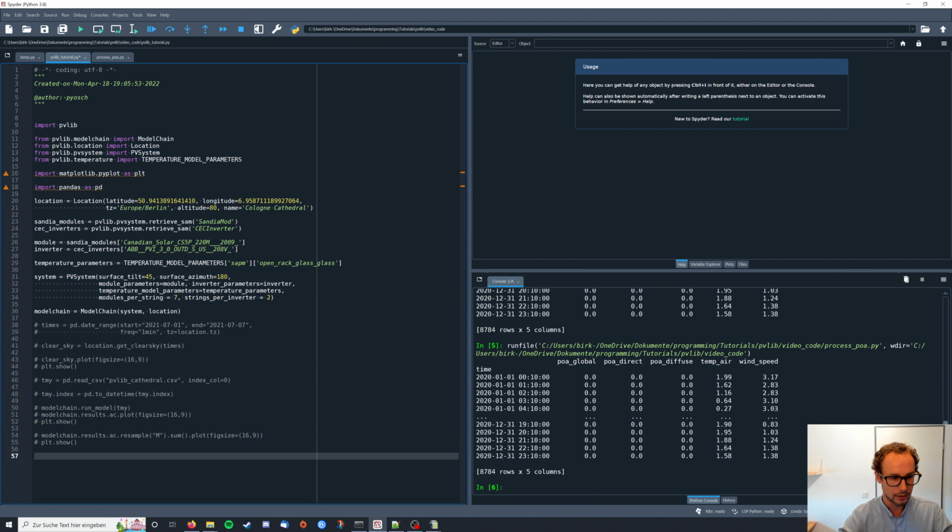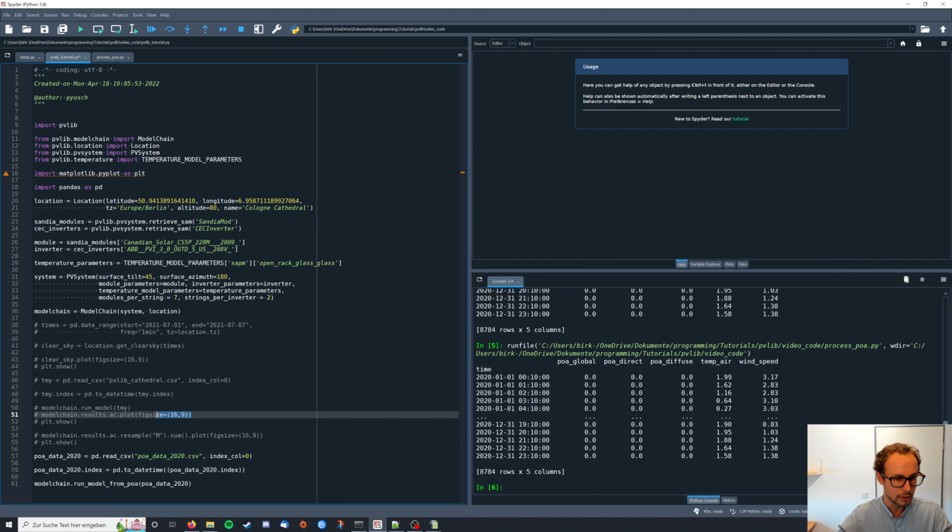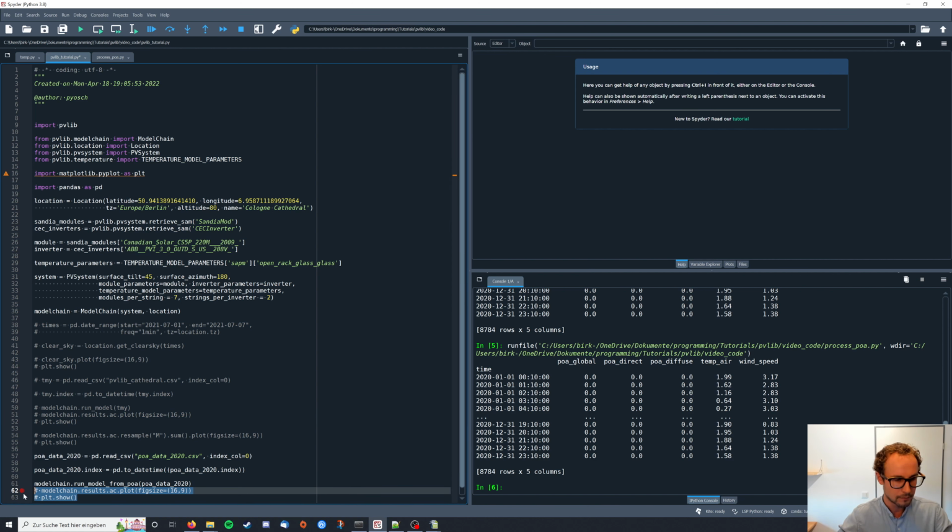We say model chain dot run model, and this time we say from all the way down there from POA, and we add our data. Now we also want to see the results, so I'm just going to copy these 2 lines over and uncomment them again.